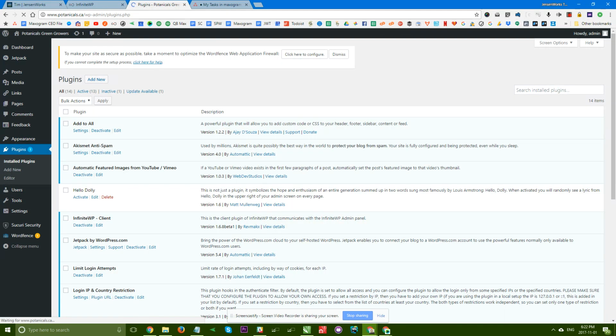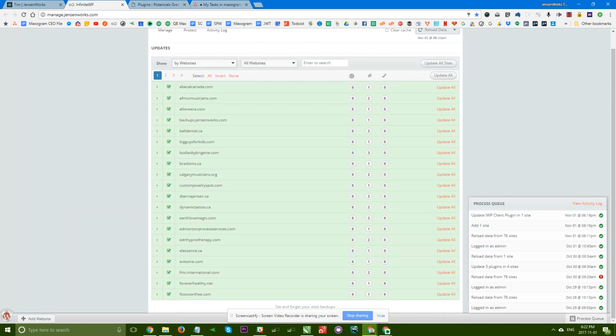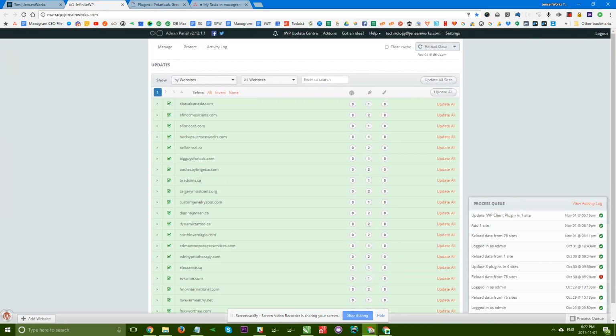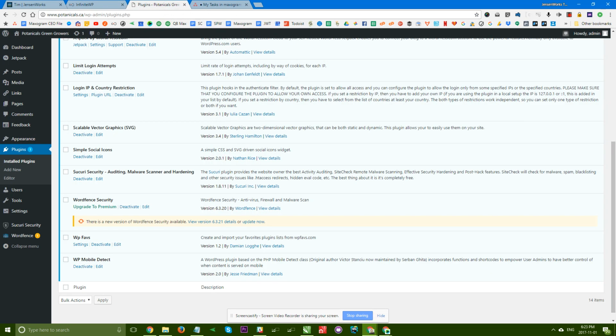Now back to plugins. You can see here we've got this notice that says to make your site as secure as possible. This is a convoluted process, so I'm not going to go over it right now. Hello Dolly is worth deleting. It's just a default plugin, and it comes back every time there's a new version of WordPress anyway. And then here you can see there's an update available for Wordfence. Now, if we did nothing right now, this would get managed simply by the fact that it would show up in this list that it has processed. But of course, we just added it, so it's not going to show up there yet. It hasn't audited that website.